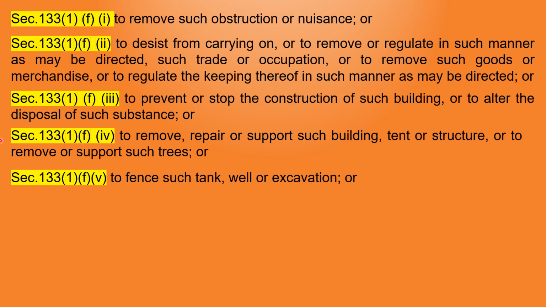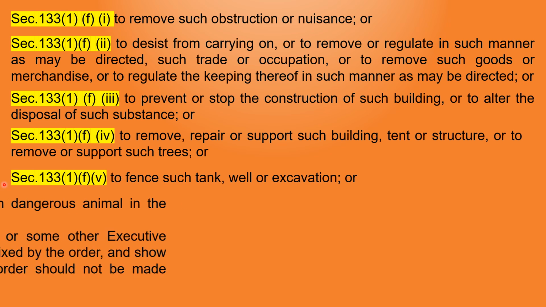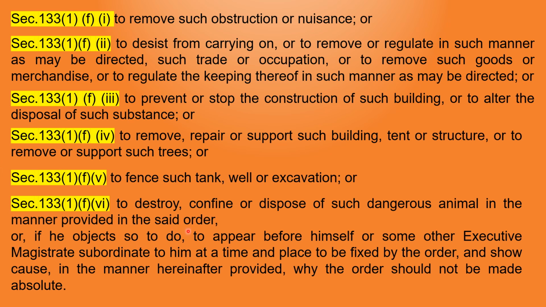Fifth point comes to fence such tank, well, or excavation. See, if it is a well of water or any other thing storing chemicals which can be dangerous, it has to be under protected walls or fence, so that there is no danger to the public or neighborhood. Sixth point comes to destroy, confine, or dispose of such dangerous animal in the manner provided in the said order, or if he objects to do so, to appear before him or some other executive magistrate subordinate to him at a time and place to be fixed by the order and show cause in the manner thereinafter provided why the order should not be made absolute.